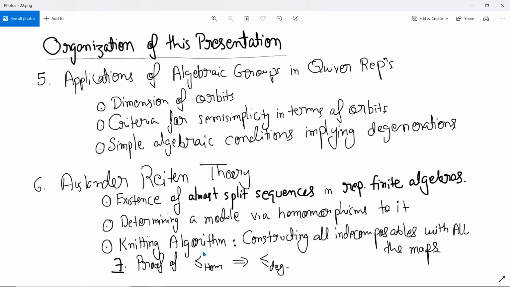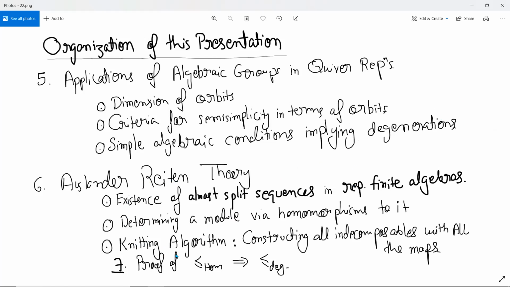that is basically we would like to see the collection of all indecomposables over a representation finite algebra in terms of a graph, and then arrows which will help us maybe capture basically the entire ind category of that. And for that we will need the knitting algorithm, which again is an application of Auslander-Reiten theory. And this again will be useful because then we would know what is the nature of the maps, and we'll then be able to construct the exact sequences to imply degeneration.